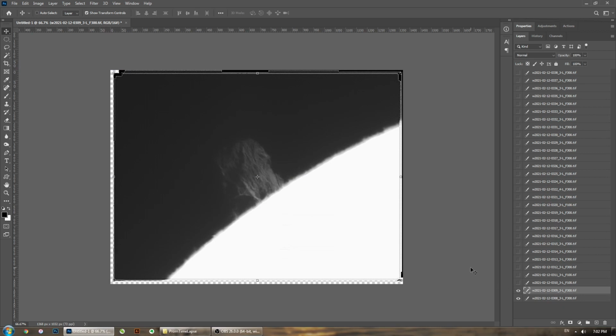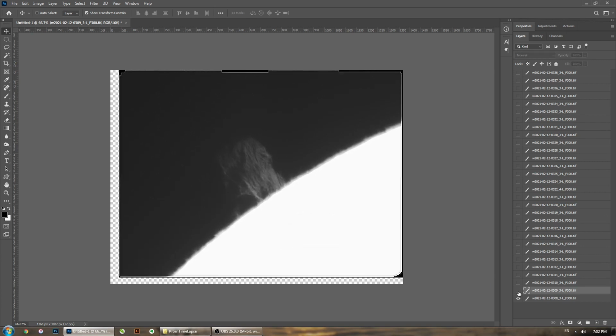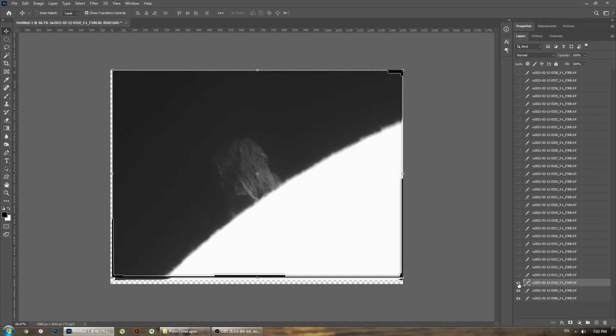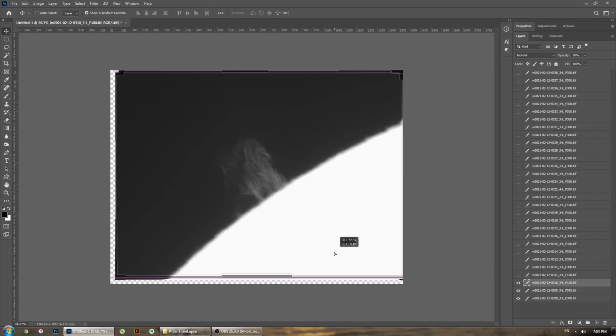You can quickly change the opacity of the layer using the keyboard number keys. For example, if you press 5, it changes the opacity to 50%. If you press 0, it changes the opacity to 100%. So with your hand on the keyboard ready, you just quickly move them. If you are happy, you proceed to the next frame. You repeat the same thing and change the opacity. Roughly position it.